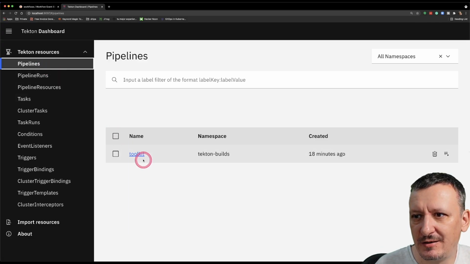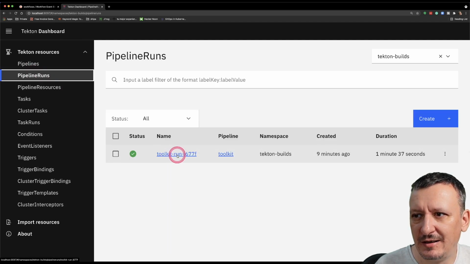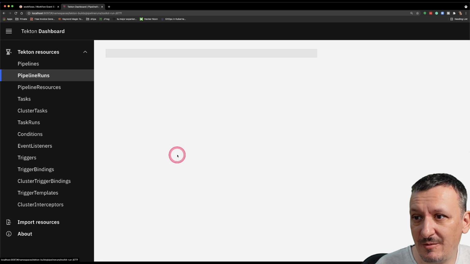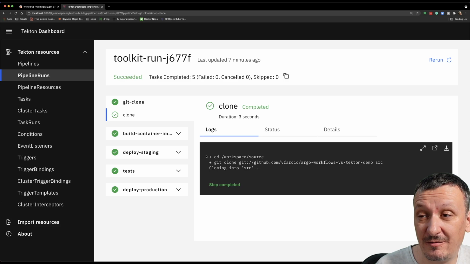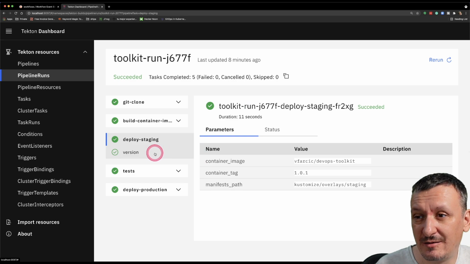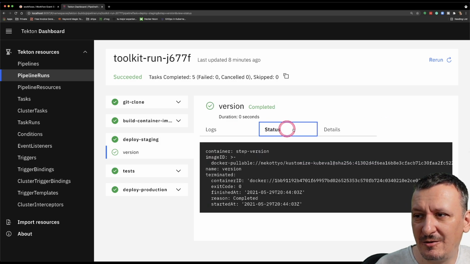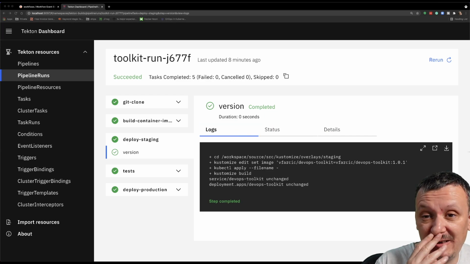We can see the pipelines, the toolkit one that I just executed, overview, YAML, pipeline runs. This is probably the one that you will use most of the time. We can go to that pipeline run and see it. Now this is one of the differences. Tekton dashboard looks nicer. I cannot say that it is functionally better, but it looks nicer, and that could be a plus for all I know, right? We can see the log, status, details, same things more or less as Argo Workflows, except that this one looks better, let's say. So if you ignore the looks of the dashboard, again, the same.